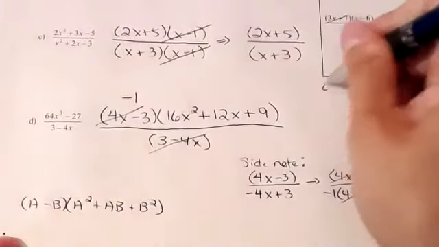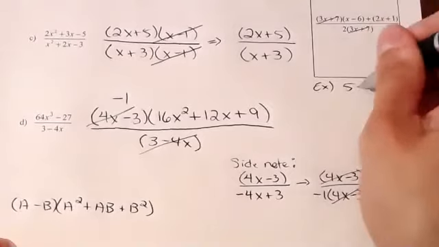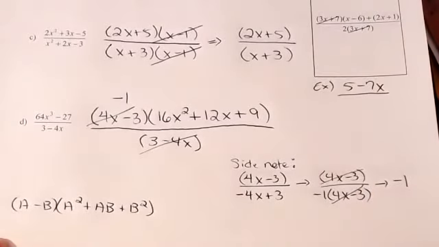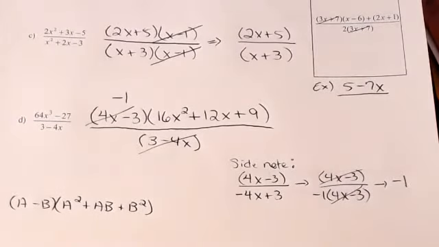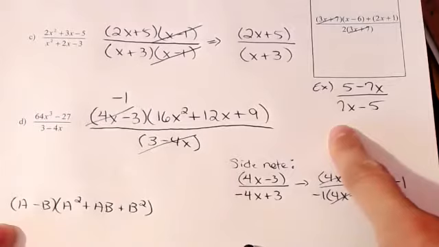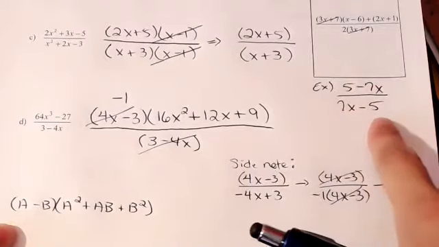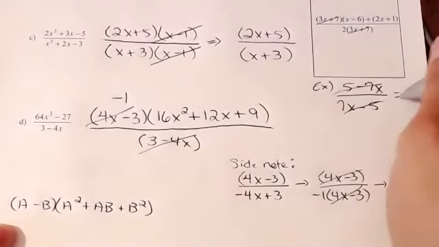Here's another example. If I gave you, let's do 5 minus 7x, what would the denominator look like? Who can give me the quote unquote, non-mathematical term, distant cousin? -5. No, keep going, -5 plus 7x. Yes, but in which case, I'm going to flip that. You're totally right. A -5 plus 7x, right? So if you saw these two expressions, 5 minus 7x and 7x minus 5, they actually cancel out, leaving you with a -1.